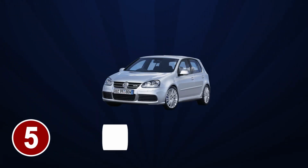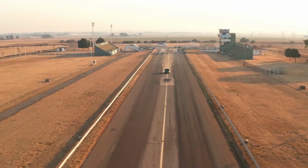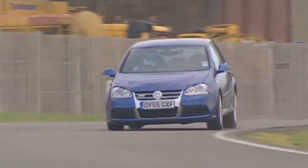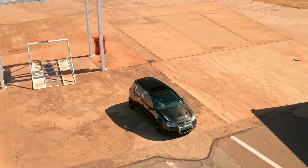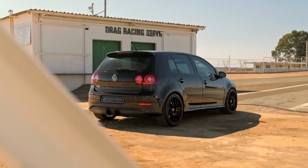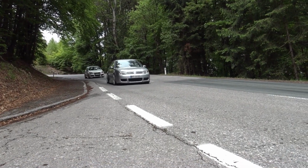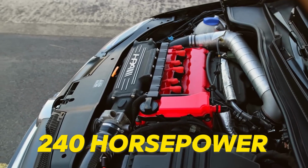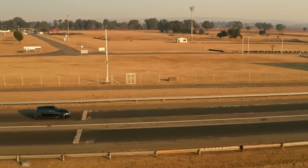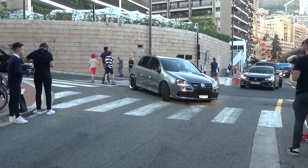Number 5 on our list is the Volkswagen Golf R32. To people who are looking for a cheap yet high-performance car that is also compact and fast, the 2004 Volkswagen Golf R32 is the perfect choice. The possibility of having a high resale value makes it even more attractive. The 2004 edition of the Volkswagen Golf R32 is the perfect example of the great engineering skills of Volkswagen. The company has managed to make a well-balanced compact car with a 240 horsepower engine. This lightweight car can go from 0 to 60 miles per hour in just 6.2 seconds. The price of this car is around $33,000, and the valuation of this vehicle is still within reasonable range.